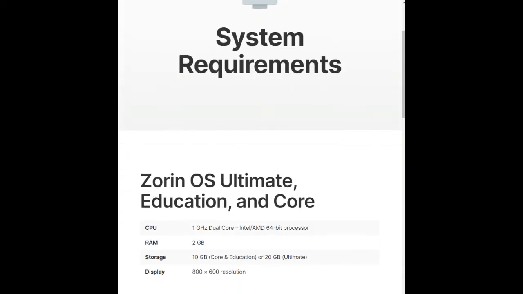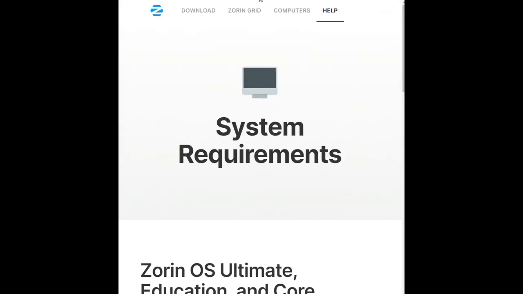Now they do have the Ultimate version here and the Education and Core version. I'm not going to cover that tonight. I'm covering the Lite version.